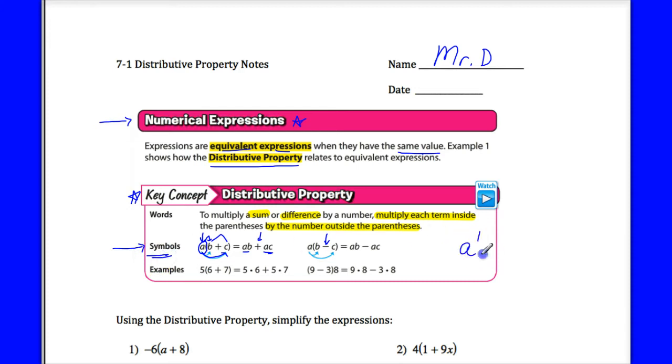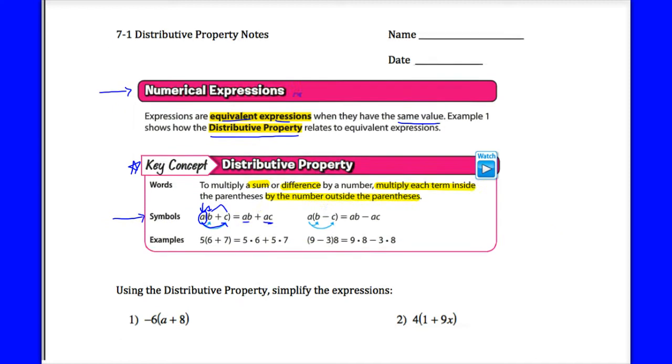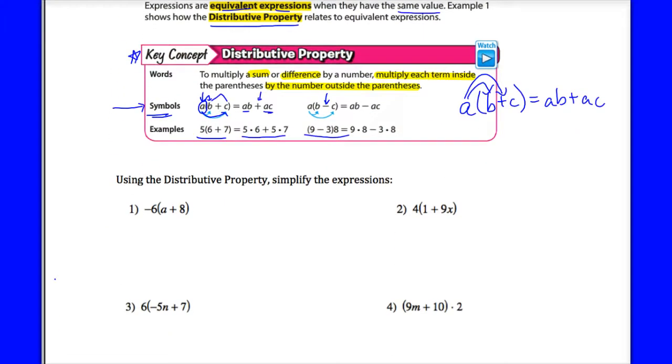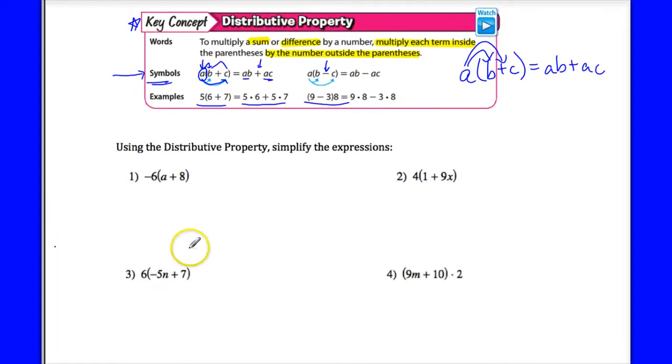A just represents some number, times the numbers that are inside there being added. You multiply A times B, you get AB, and that would maybe be a number depending on what they were, and A times C would give you AC. And then here are some examples written in just numbers. It might be a little confusing in the rules like that, but hopefully it makes more sense to you because we've worked with the algebra tiles.